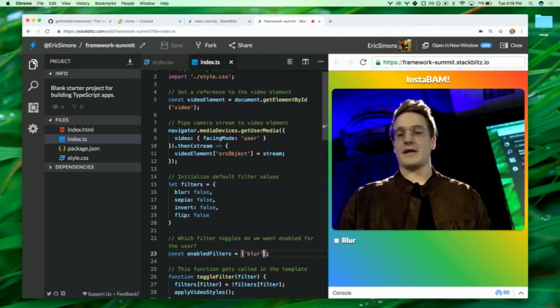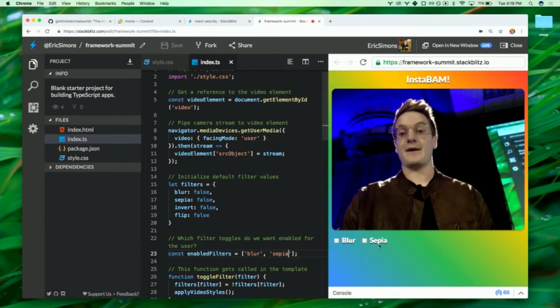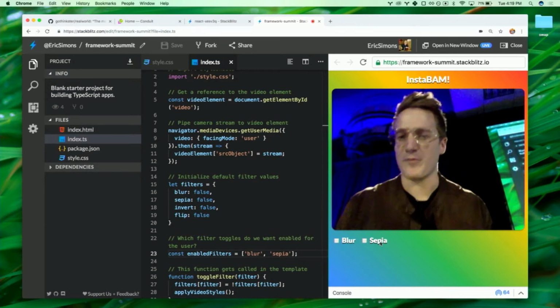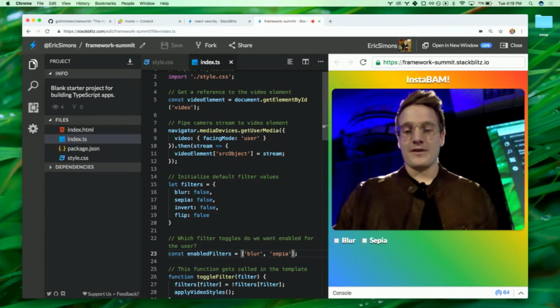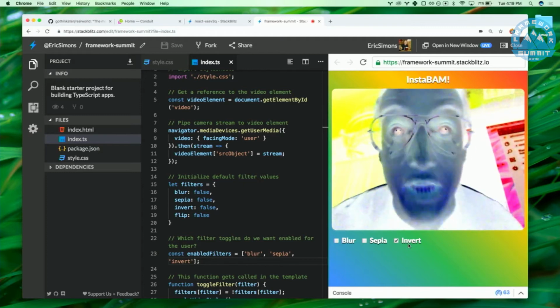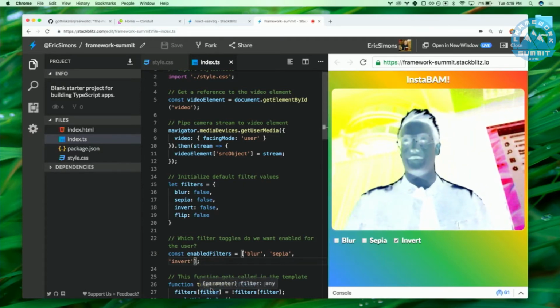We'll add a couple other ones. I don't get to go out in the sun often because I'm in front of my computer, so like a sepia filter would be nice, do that. So now it makes it a little better at least. Might be making it worse actually. Have some fun, maybe like an invert filter, so I can do like Halloween, like that. It is October. Oh, it's October, jeez.